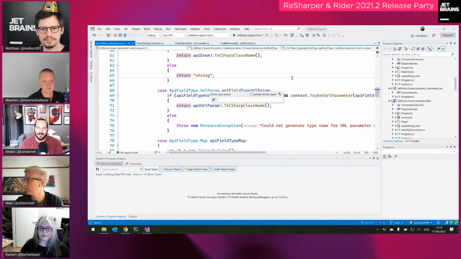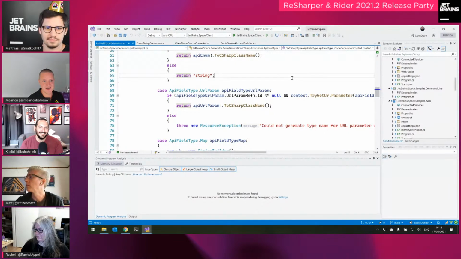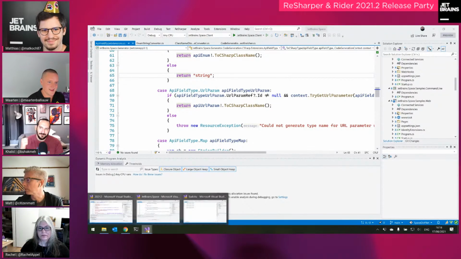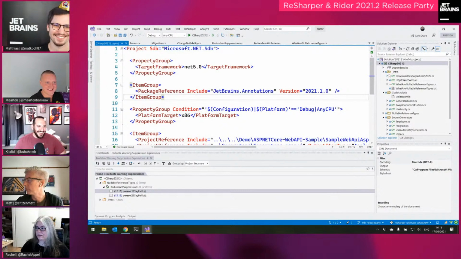That's a really good edge case to let people know about. A nice side note there is that in .NET 6, that's going to be completely no longer the case, because I think the goal was to have 100% of all of the framework methods at least covered with nullability annotations. So that's definitely going to help there. Yeah, let's get to .NET 6. Woo. Next release party, I guess.